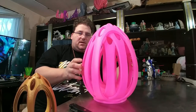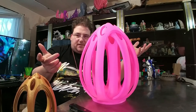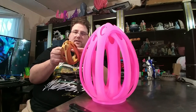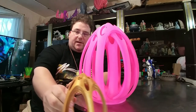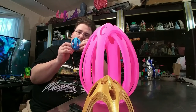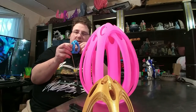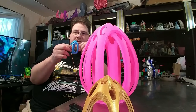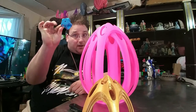If you just want something cool to print and you don't want to have to fight it, just print it at 200%. You shouldn't have any problems cleaning it up well enough to pull the layers apart — it's no big deal. But if you want a challenge, print it at 100% normal scale. That's a fun one, especially for these cheaper printers which don't quite have the tolerances and accuracies of nicer printers, but they can work.